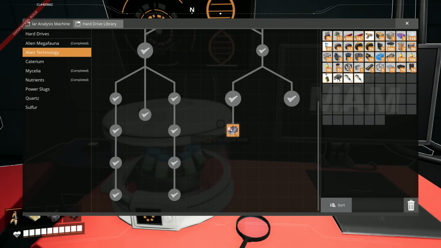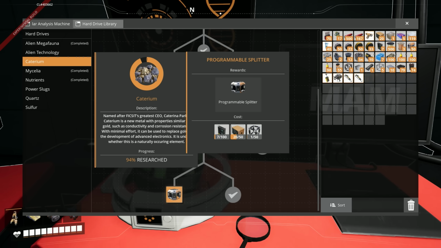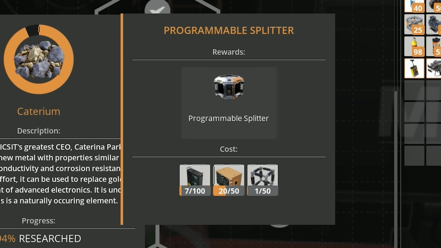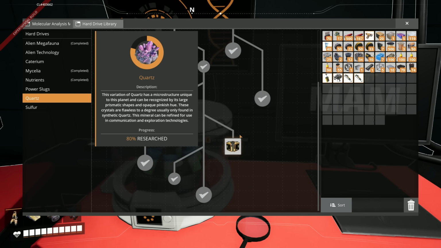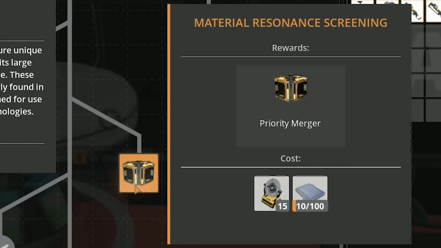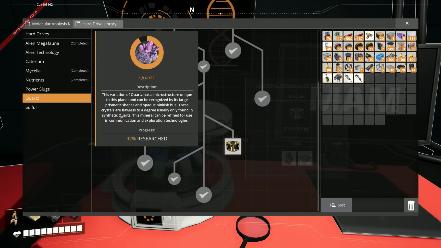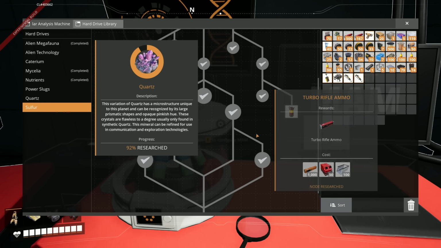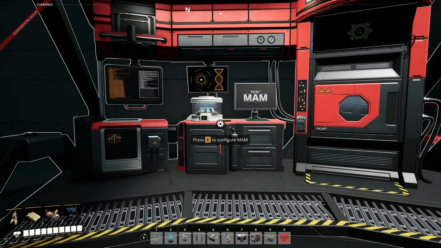All right, what do we got in here? Alien power augmenter, don't need it. Programmable splitter, this is another one of those things I just don't ever use really, at least not yet, so not unlocking it. In quartz, the material resonance screening, which gets us a priority merger. Again, I don't really have a plan to use this just yet, so we're gonna leave it blocked, and then yeah, more stuff we can't get just yet. Yeah, no, I guess we have everything we need unlocked right now.